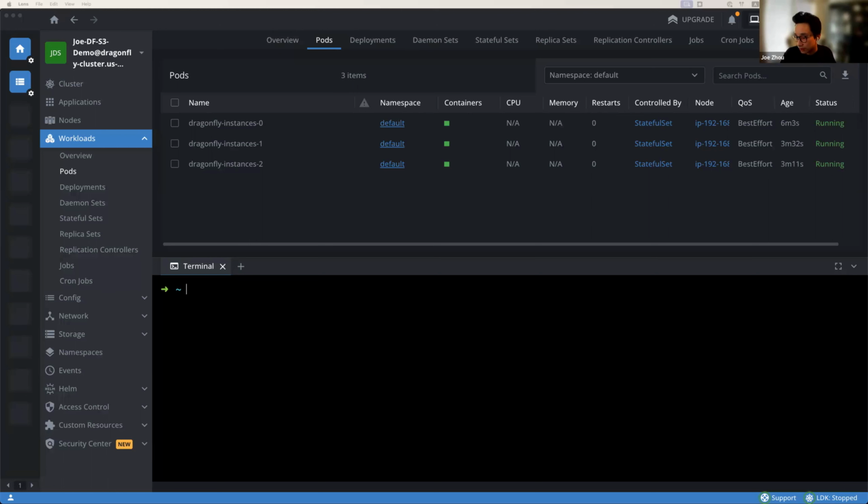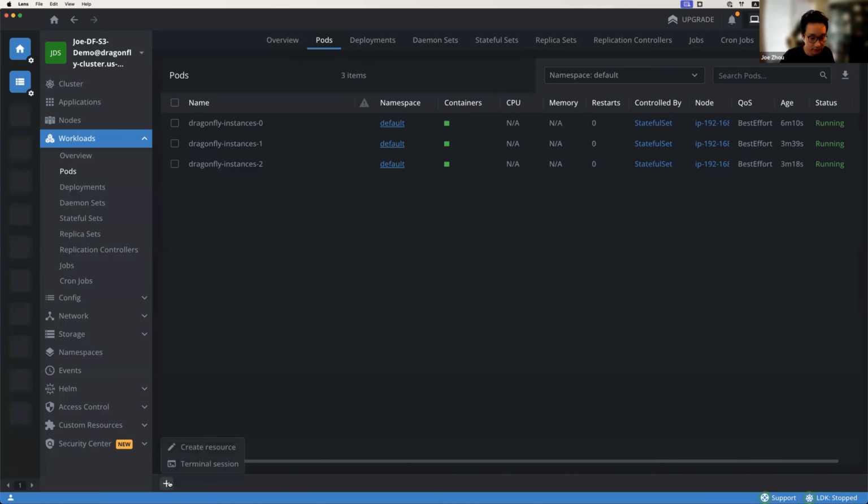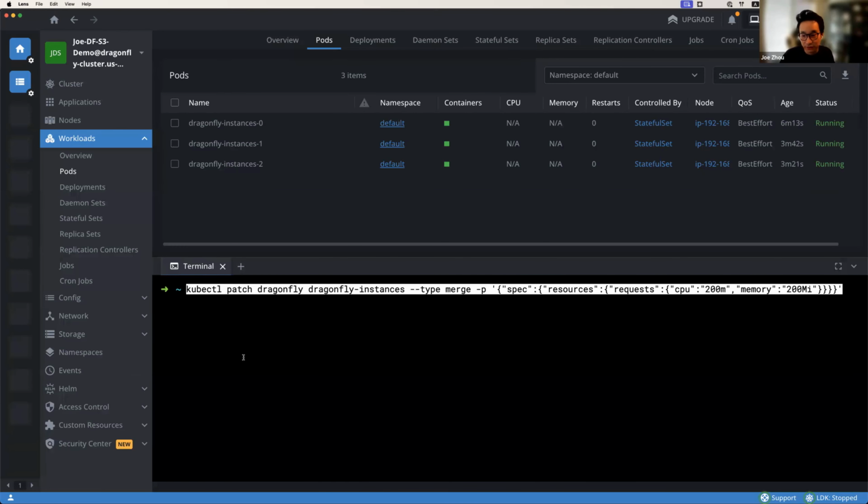So what I can do is grab this command over here. As you can see, this terminal is a little bit messed up, so let me do a new one. As you can see here, we are patching the spec with resources, and I'm just putting some random values over here for both CPU and memory. So what should happen in this topology?